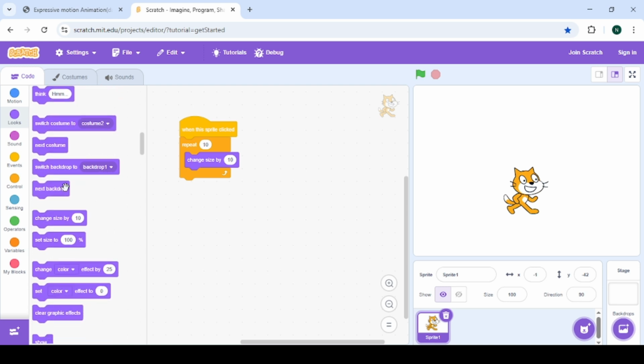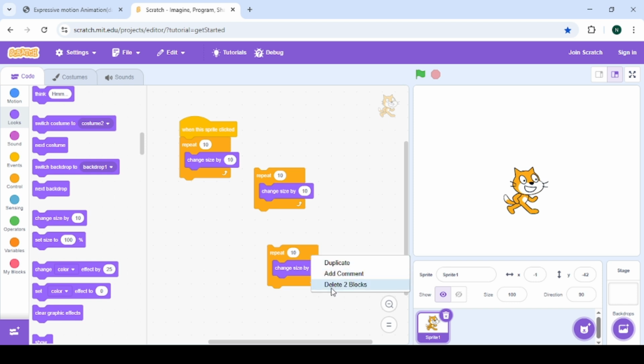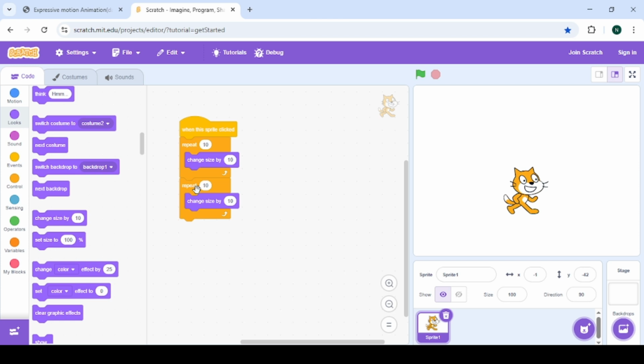The next block we'll be using again is our repeat, so we can choose to duplicate. Duplicate this and place it under here instead of dragging. You saw what I did with the duplicate. This is how you can duplicate: you place your mouse, and then you right click. Then you get these 3 options: duplicate, add comment, delete block. So now I want to duplicate. I'll click on duplicate and then I have this. But I don't need the extra because I've already duplicated, so I'll delete this block. I'll place this one here and make some minor changes.